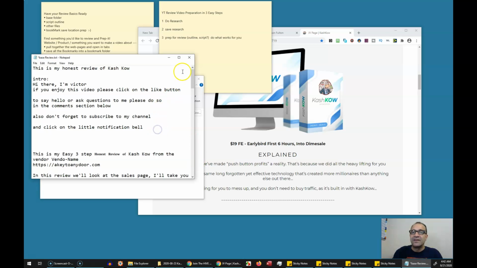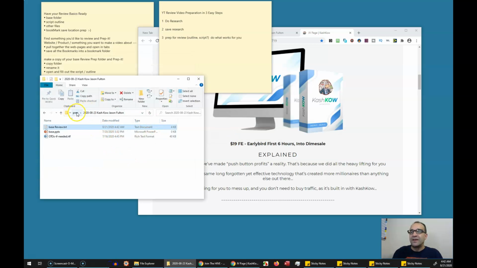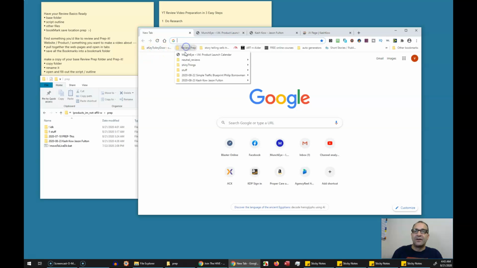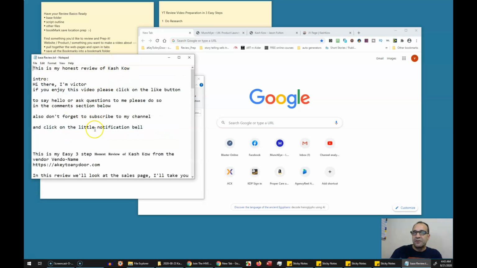Once I save everything here, I save my information. And what basically happens is if I'm going to do a review like tomorrow on Cash Cow, for example, I'll come in and I'll open all the pages for Cash Cow like I showed you earlier, and then I'll come over here, I'll open up my folder for Cash Cow, I'll go ahead and get my script open. Maybe I print it out, depending on how I do it. I probably won't be on camera, so I'll have the script on one screen so I can record the other screen. And it just makes it super easy and straightforward to do everything.